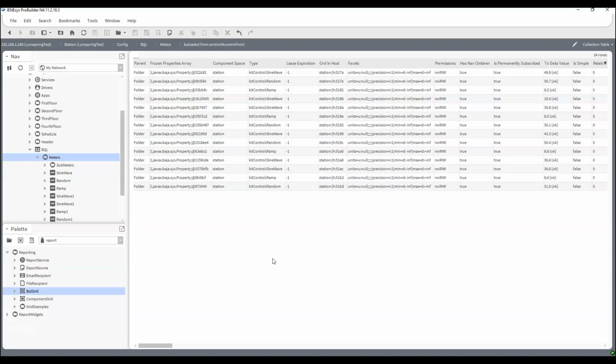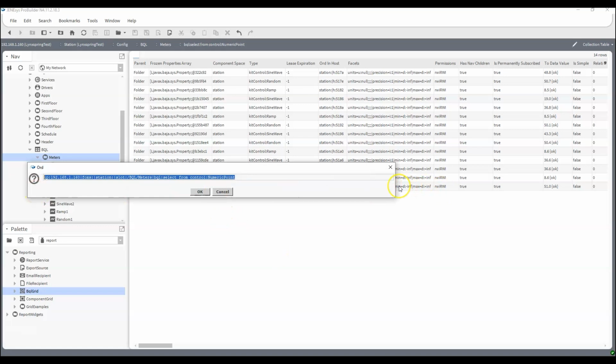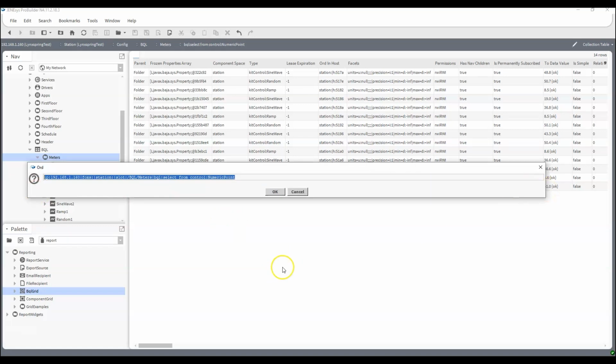What I think I want to show you now is how to aggregate data. So let's go ahead and get our Control L on and expand this again. I still want to use from control numeric point here.